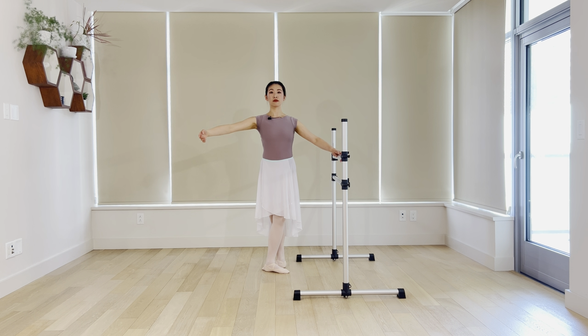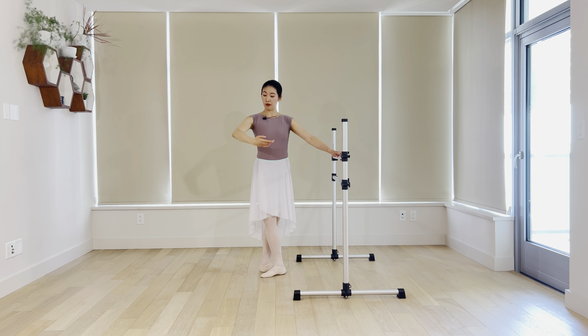Arms to the side. Tendu and change. Tendu and change, tendu, close front, arms down, arms high. Brush the ground. Get ready to switch weight. Right leg back. Tendu and a close. Tendu and a close. You're done.